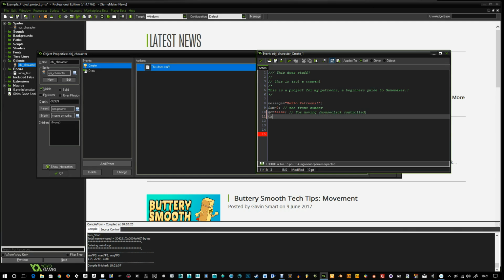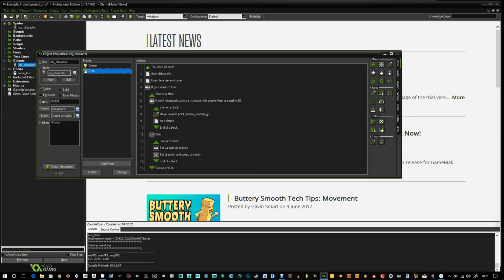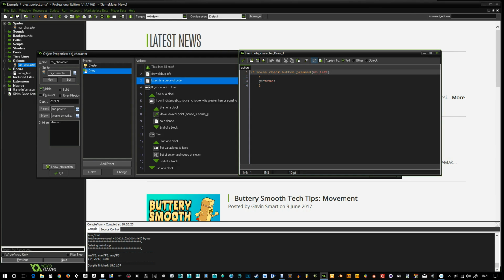So I need to make a recording of his position. TX is what I like to use for target X, where he's to go to, but I'll just call it go to X. Go to X equals 0 to initialize it, and go to Y equals 0. I think that reads better. And I'll just put a comment: location to go to.